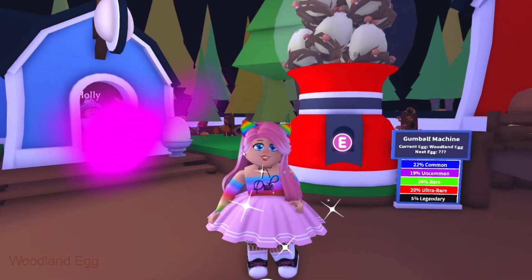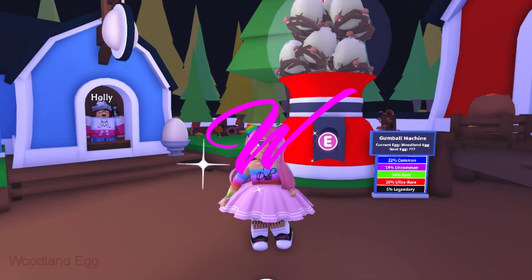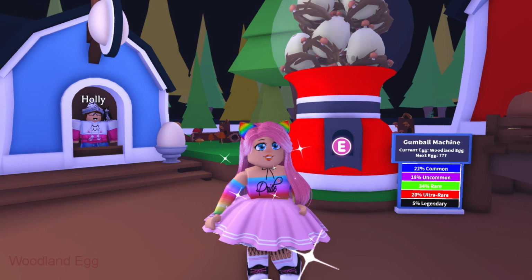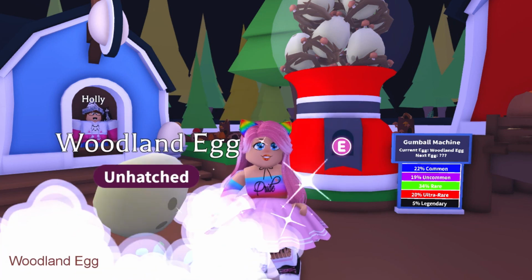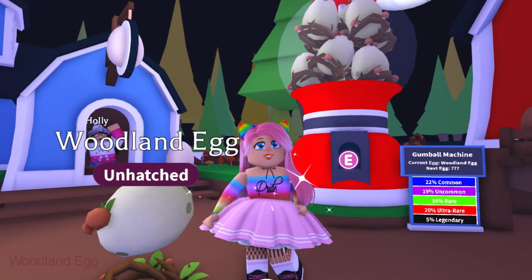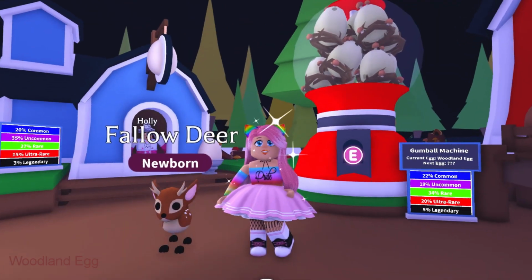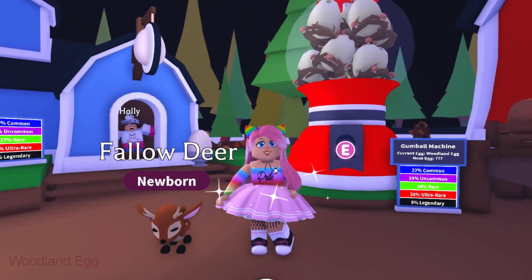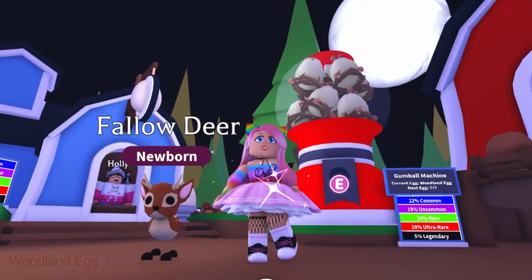The Woodland Egg is a limited legendary egg in Adopt Me. It was released on March 17, 2022, replacing the Mythic Egg. It costs 750 in-game bucks, and you have a 5% chance of obtaining a legendary pet. The legendary pets from the Woodland Egg are a fallow deer and a hawk.